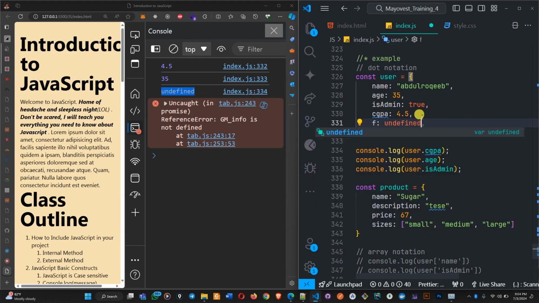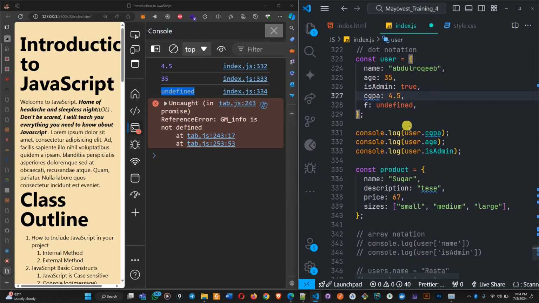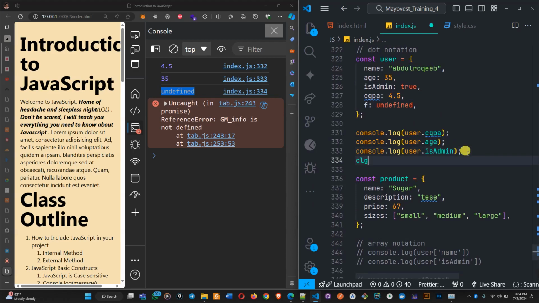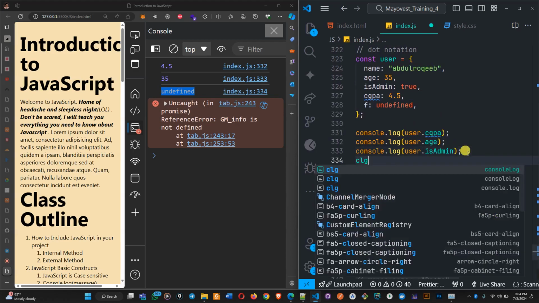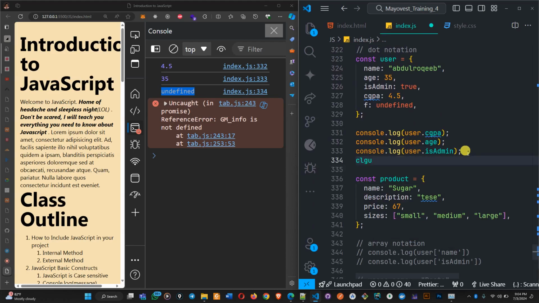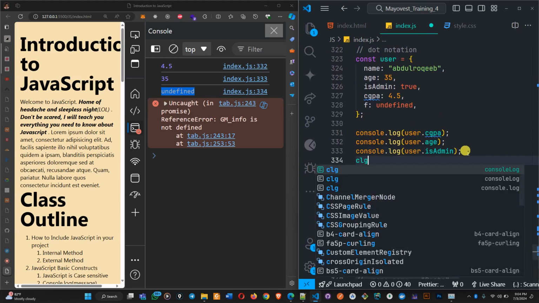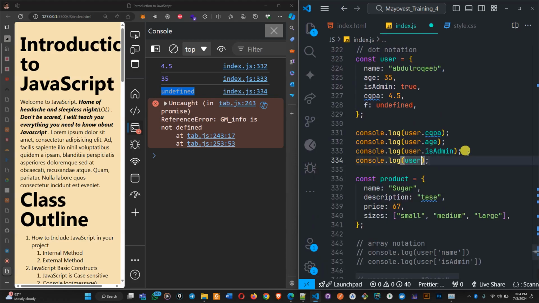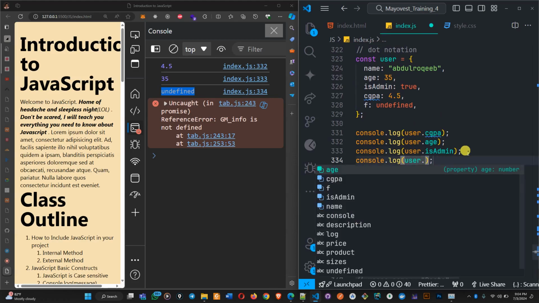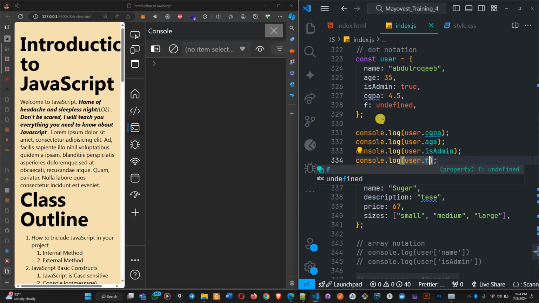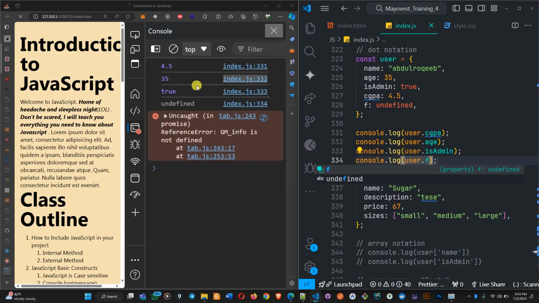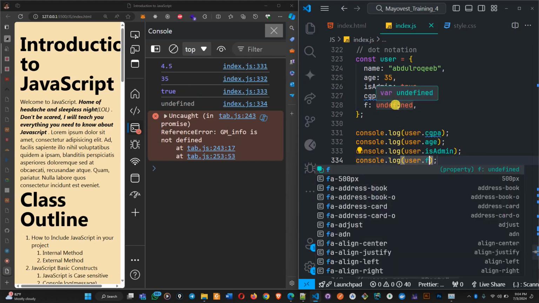So actually, don't forget undefined is a value too, which is something that we've talked about. If I call this user, in order for you to call this in, you just need to use the object name followed by a dot and followed by the key. So here, the dot and followed by f. And if I save it, you see that we are still going to get undefined because that's the value that is there. So undefined means this thing doesn't exist, but the value is set to undefined like this.